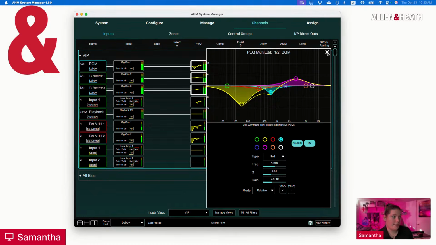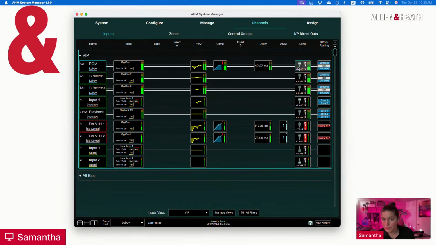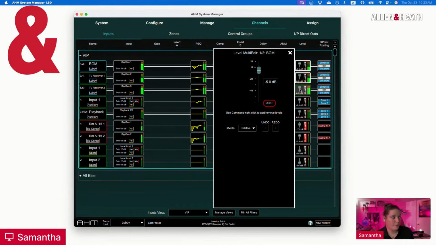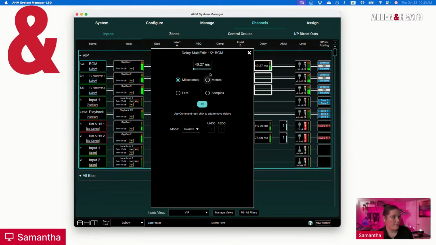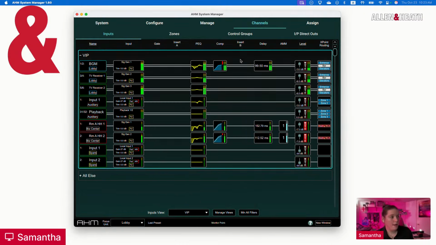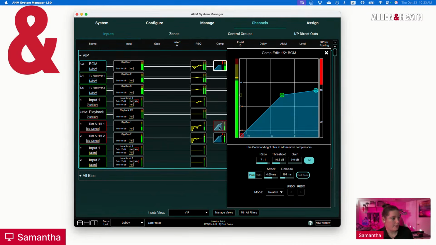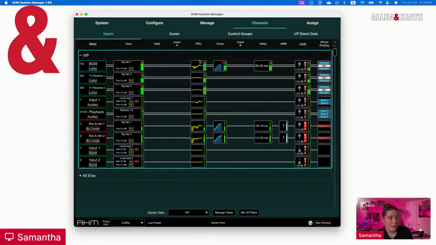However, now we've expanded that. So now you can also do it with your levels. So now I can start making relative or mirrored or absolute changes across my levels. Or my delays, I can go grab these and start making an adjustment. Then I'll grab those. And our dynamics processing as well. I can open up a quick view and then gang them together and make changes. And same with the gate as well. I can go through here.